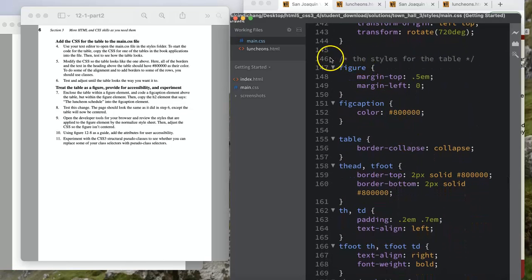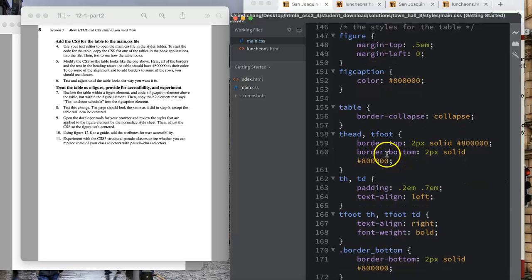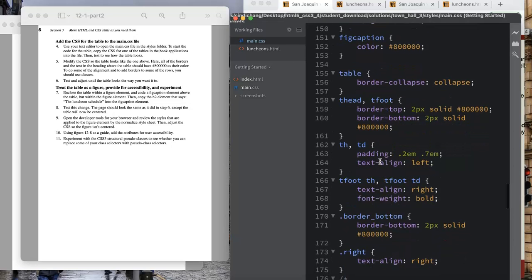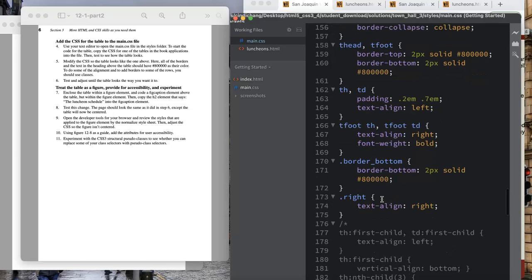Here are the styles on 146 for the table. We've got our figcaption. We want that to be this red color. The border also the red color. The border-bottom, remember we set that as a class, so all of the borders will have the same color.